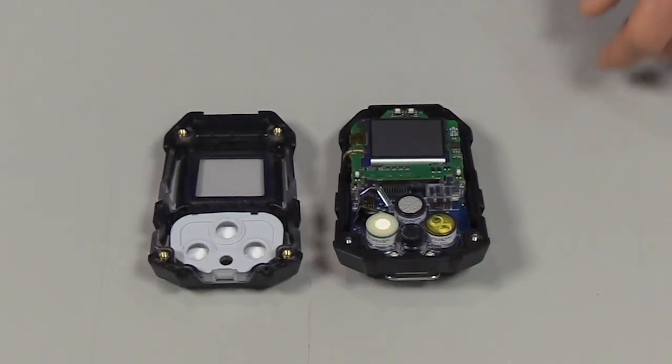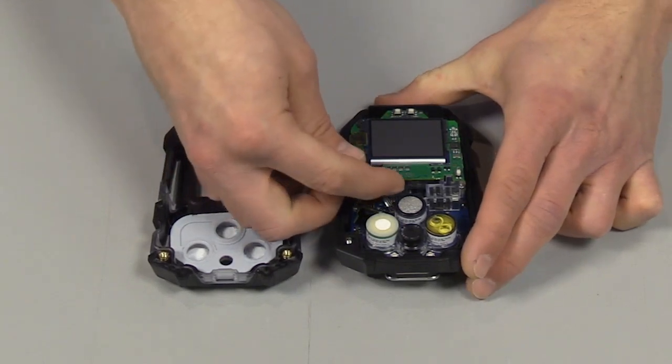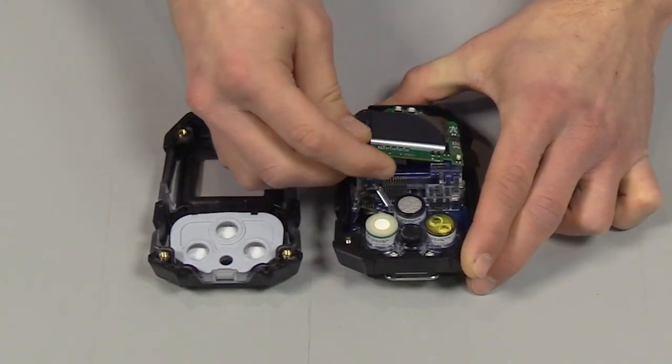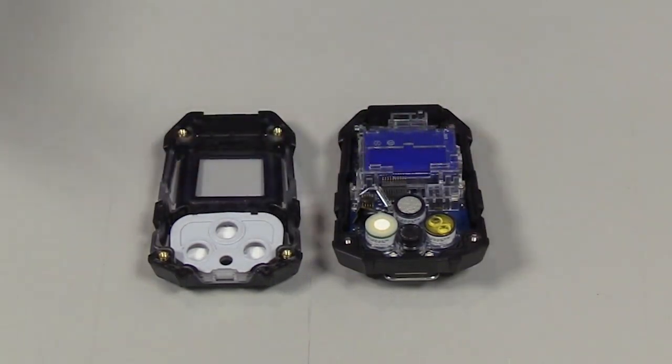To remove the display, lift up on the display board here and rotate it up, and then pull the display board away.